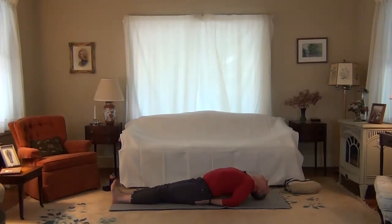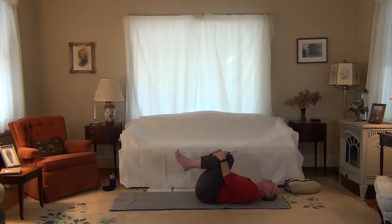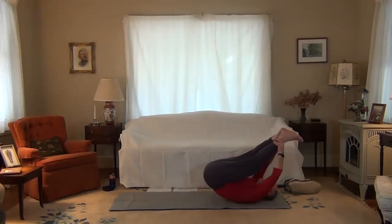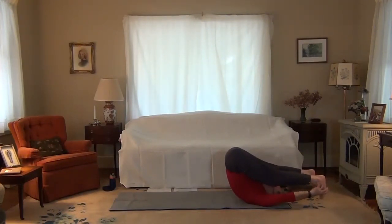Now there's almost no pressure on the back of the head. Come out of the pose, tilt the chin forward, remove the hands, and roll back down. Now, lift the knees, and you can just hug knees to the chest at this point, or if you prefer, a plow pose, taking the legs up and over the head. This gives a great stretch in the back of the neck.